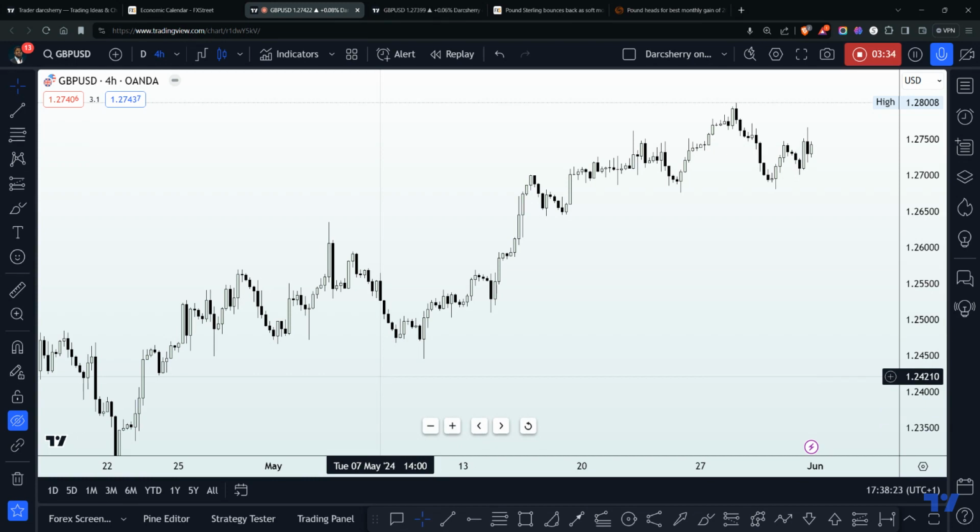So, our first point of contact for this week is going to be on the 4 hours time frame. I wouldn't be going into the daily time frame as we really do not have any new significant structure on that particular chart. But if you do want to have a look into what we talked about last week, you can check my previous video on the GBPUSD. You'll find it somewhere in the description box below.